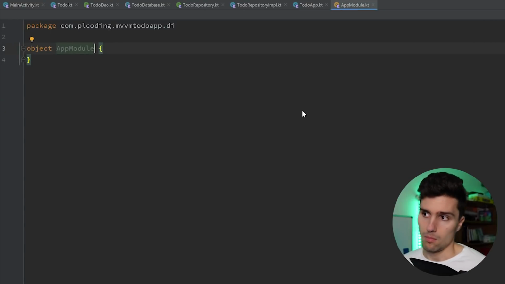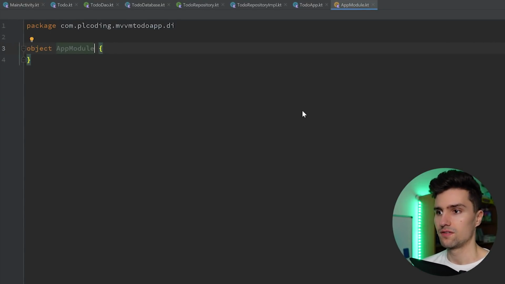So why is it called AppModule? Well, there are different modules we could create. In a bigger project, you usually have more than just one module. These modules not only define the dependencies we have in our project, but also their lifetime.